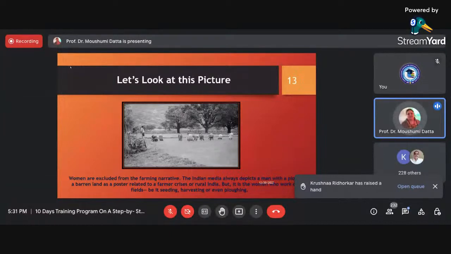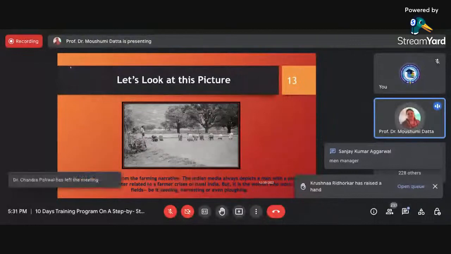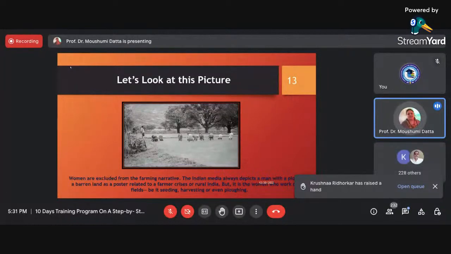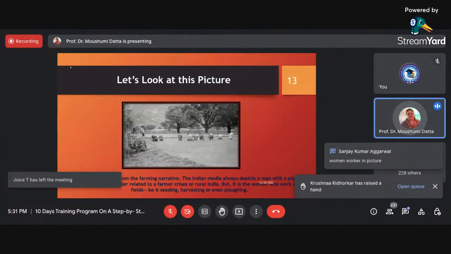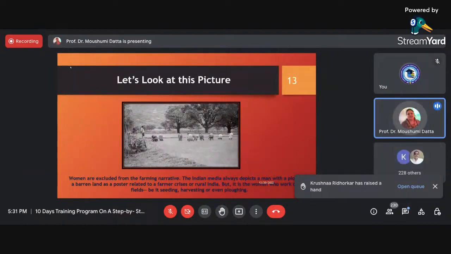But when you go back home, after my session, you click on Google and try to find an Indian drought-prone area. Whenever you search for Indian drought-prone area or farmer crisis in rural India, you will see an agricultural farm, a very thin man called a farmer sitting with a plow in a barren land. Yes or no, as a poster? Yes, ma'am. I'm sure all the women on the platform will be very happy. So don't you feel this is a problem which you should deal with?